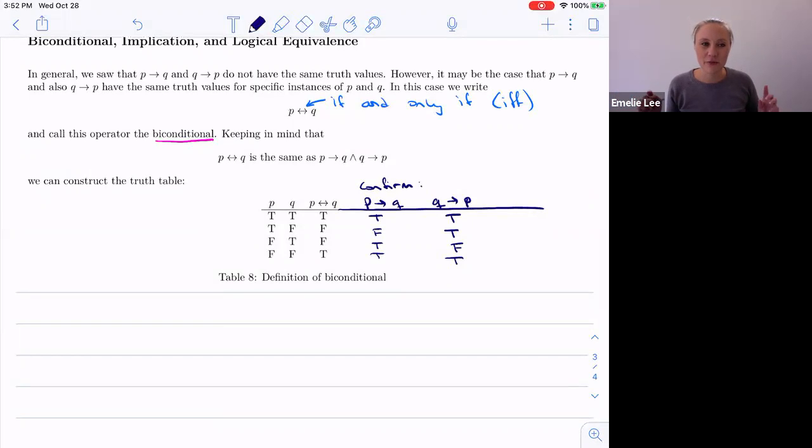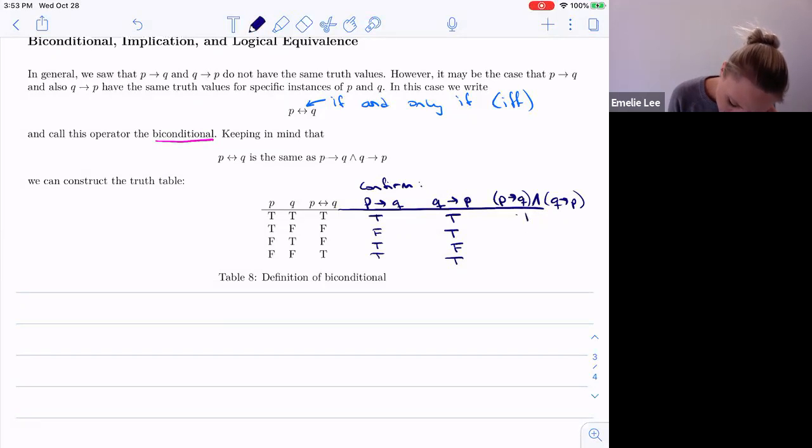Now, if I combine these to make if P then Q and if Q then P, I can make this final column here of P then Q and Q then P. If I'm ANDing these things together, then both of them have to be true in order for the result to be true, as opposed to OR, where only one of them has to be true. So now I've got true and true, that's true.